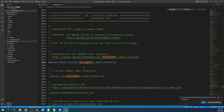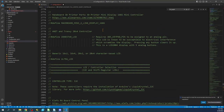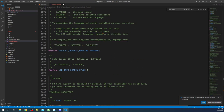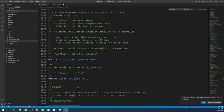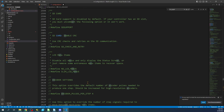Now I'm not gonna go in depth into this at the moment. I may do it in future tutorials, but you can enable other things under the category up here, which is, I think the, well, it's gonna take a second because they've changed it around a little bit. So up here, there's something having to do with the actual display. So as you can see right here, we have LCD support for both the LCD and the SD card. Now, this is actually in English. You can see that you can pick other languages. Down below, there's other things you can change about this, being the LCD style. And there are things throughout this that you can do.